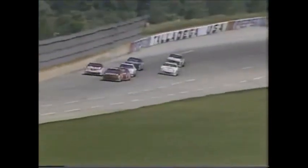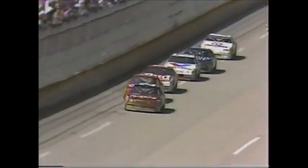And right now, Ken Schrader is 14th in Winston Cup points, 308 behind the leader, Dale Earnhardt. He is, however, the leader of this race at the moment. And recall what happened here just a year ago as Schrader spun down the backstretch, and we all held our breath because we saw the air get under that car just slightly, but it held to the racetrack. You know, he spun and didn't hit anything. He finished fifth. You know, unbelievable. That was probably one of the greatest driving jobs I've ever seen in my life. Most of the time I say, and it's the truth, the drivers close their eyes. But in that situation, I think Schrader was driving the car.